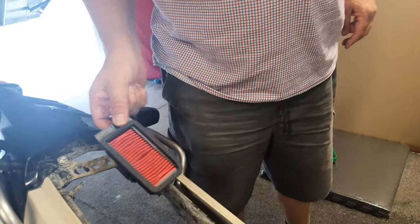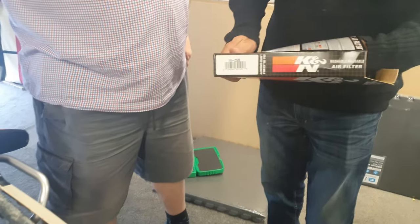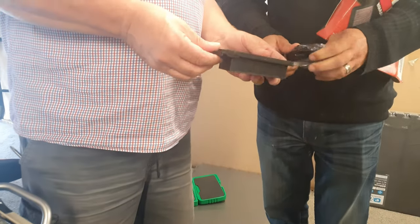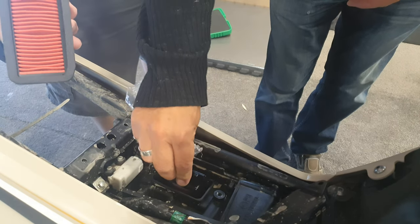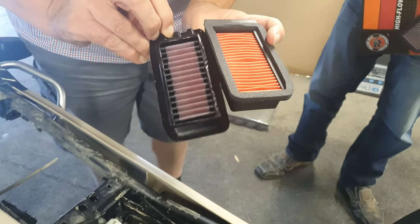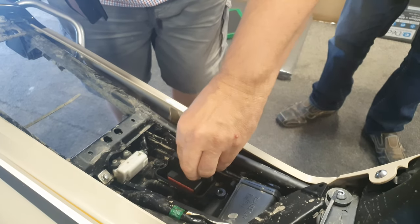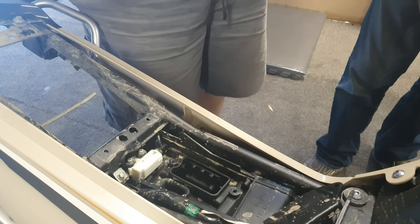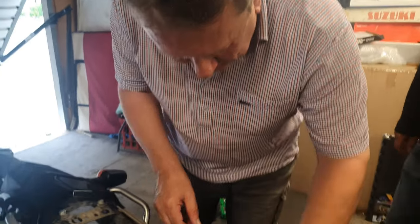It's not even dirty. Here's the new one — hang on, I think it's a bit bigger, that's not going to work. Oh no, it's like a bag of chips — there's lots of fresh air in it! Actually that filter's not bad. It's a rubberized thing and probably seals better. There's a gap around the box — the rubber's not bad. That gives this bike another 25 horsepower! Right, that's how you do an air filter on an XT250.